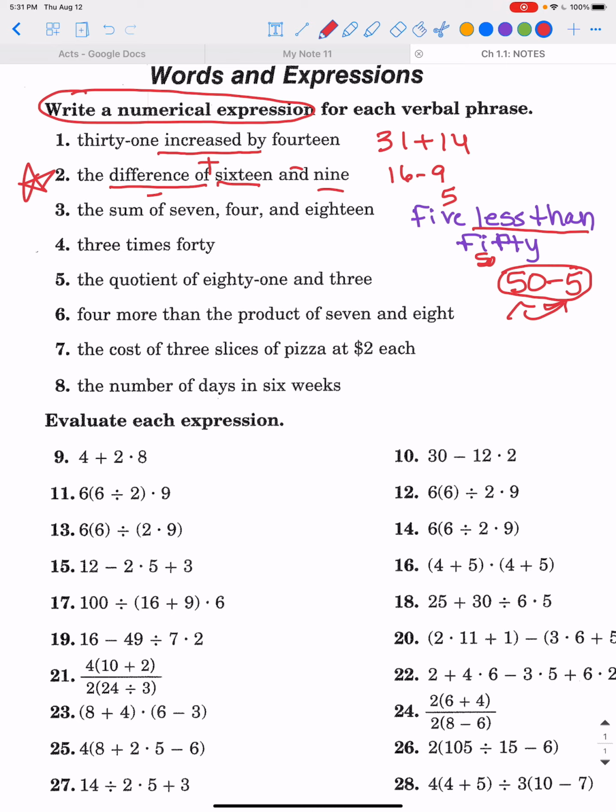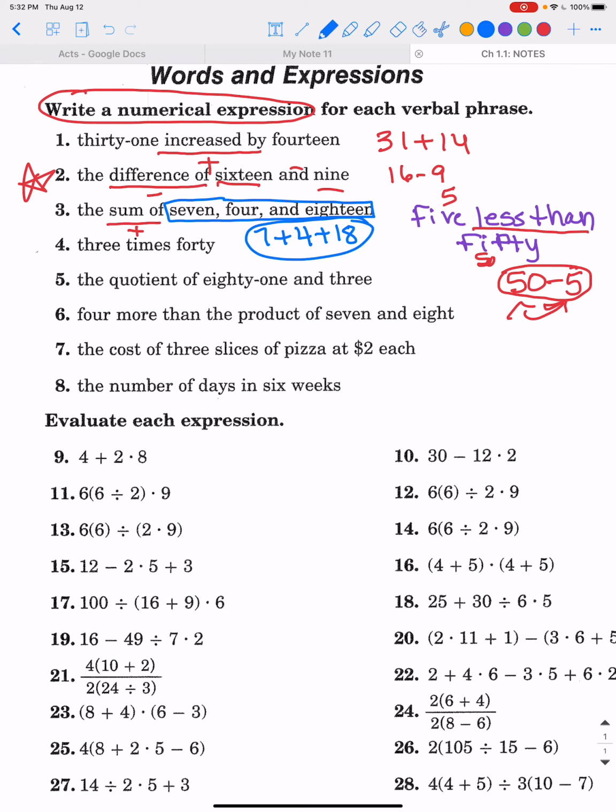Here we've got the sum of. Well, the sum of is an addition phrase that you'll see in your operations box, and we've got 3 things listed in a group right here. You've got these 3 numbers. You've got 7, 4, and 18, right? Well, since the sum of, and then these are all listed with commas, that means they all go together. That means they all share that same operation. So you would write this as 7 plus 4 plus 18, and that would be your answer.